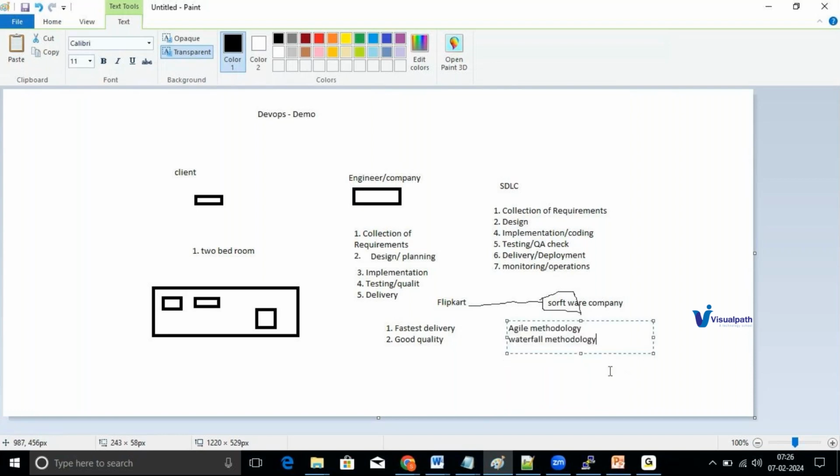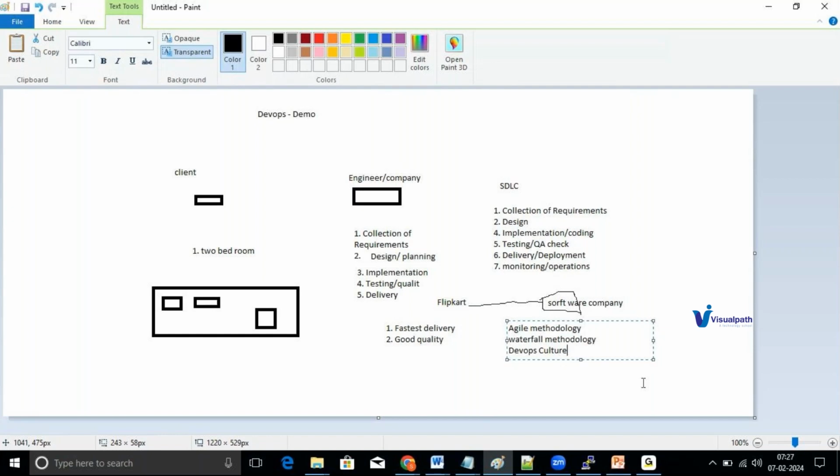Don't worry, I will explain that agile methodology. Most of the projects, there are some extra advantages in agile methodology compared with other methodologies, but still for some projects we will follow waterfall methodology also, as and when required. Right. Now, here we can follow DevOps culture also. Now you know why we need to implement DevOps culture. By using DevOps culture, we can release the product as soon as possible, and we can achieve the fastest deliveries and with good quality.